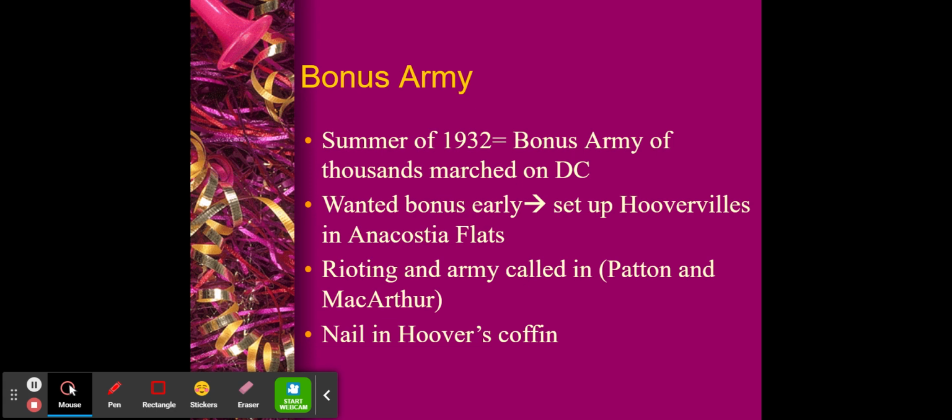But now it's 1932, and we are at the bottom of the Great Depression. Unemployment, like I said, is at a 32% rate nationwide. In certain parts of the country, it's higher, like Detroit. Among African Americans, it was as high as 50% because of racism. Wages have been slashed left and right. And so veterans are demanding their bonus now. They want their early bonus. And so these veterans march on Washington, D.C., demanding their early bonus. This is called the Bonus Army March.